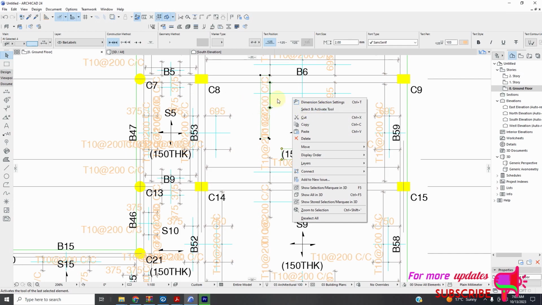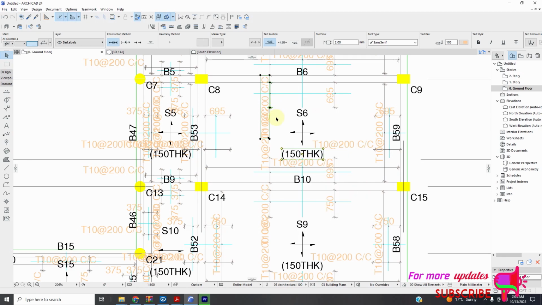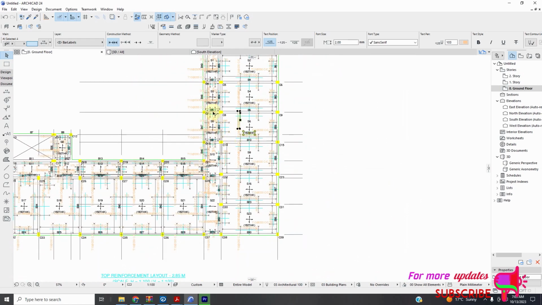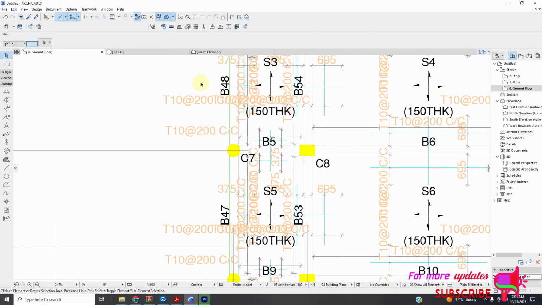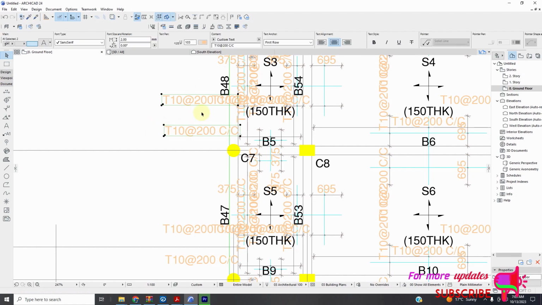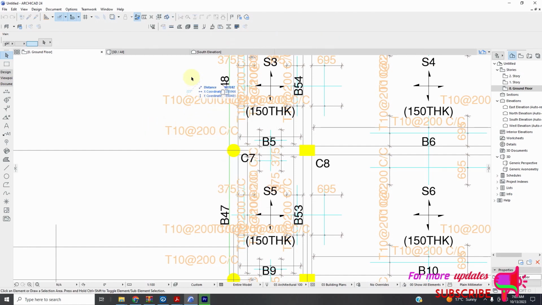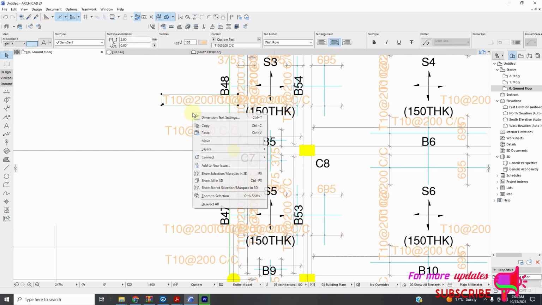Okay, so I'm not sure. I've selected dimension, so you cannot select text. So let me try. Alright, right click.